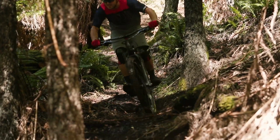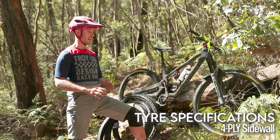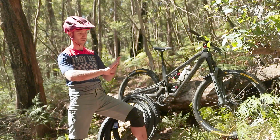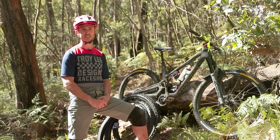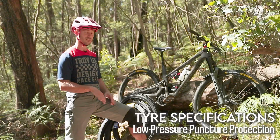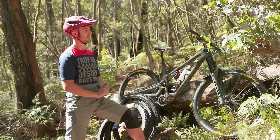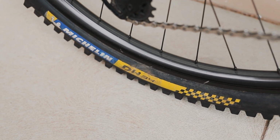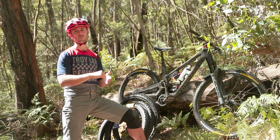Both the DH22 and 34 are a 4-ply, so they have 4 layers of material within the sidewall, crisscrossing and creating that sort of casing that keeps the tyre rigid. There is also a low pressure and pinch protection, so that wraps all the way around the wire bead and ensures that you can run these tyres at low pressure without damaging the bead of the tyre and getting that annoying cut where the sidewall meets the bead.